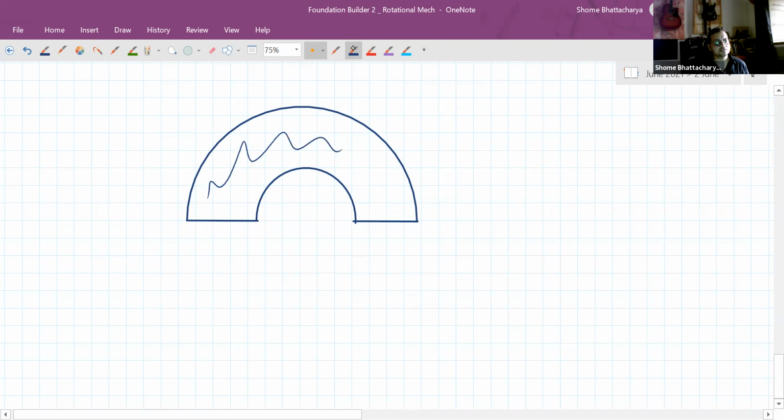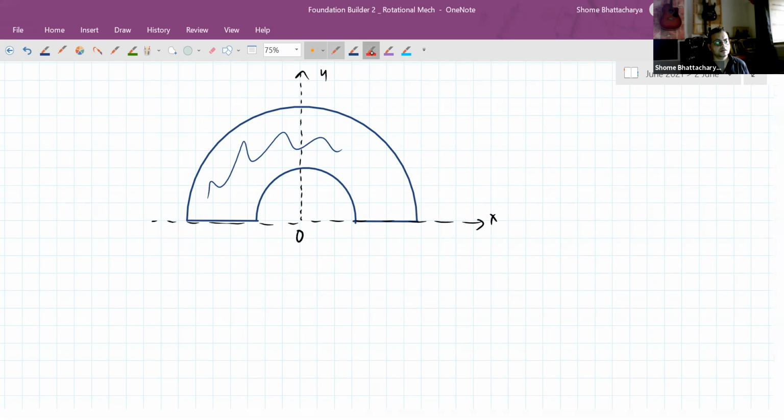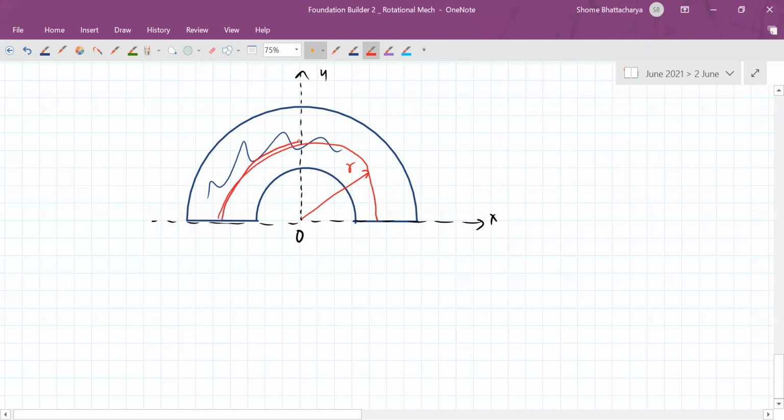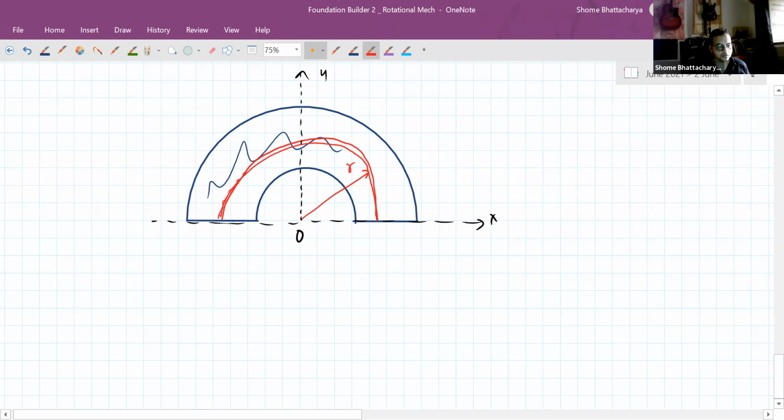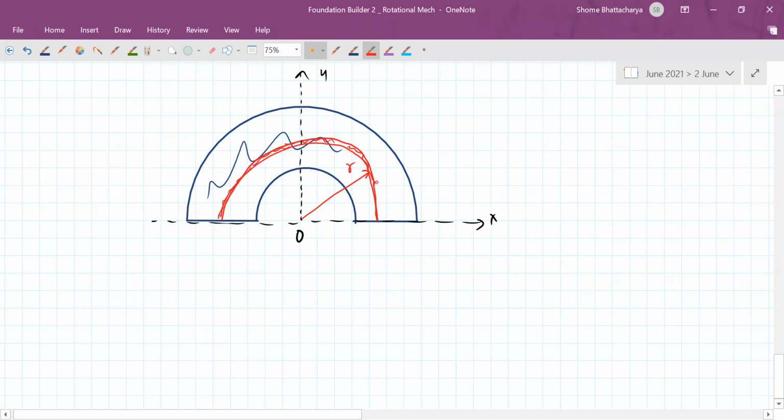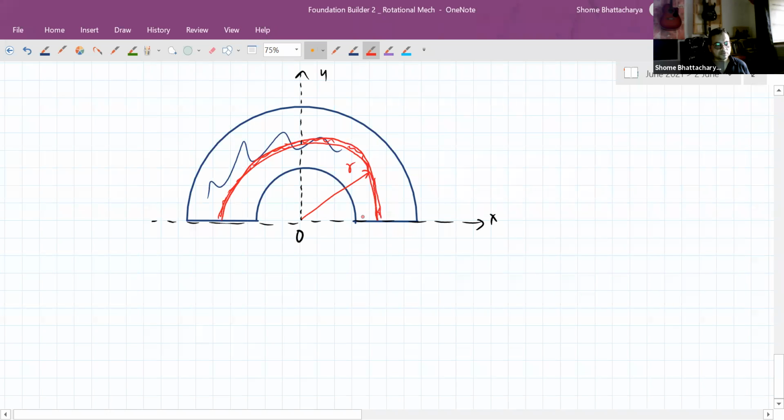So once again, we understand that this is a symmetry axis. So the center of mass will lie on the symmetry axis. Now what we can do is, at some arbitrary radius small r, which is in between R1 and R2, we'll slice a semi ring like this. Sir, we have done this type of question. Okay, we've done the derivation of the semi ring one. So dr. This is R1, this is R2. So now the y coordinate of the semi ring center of mass.